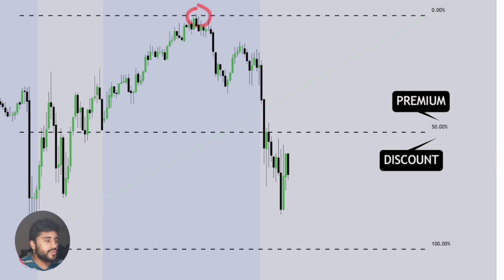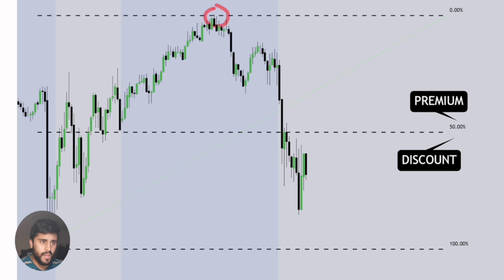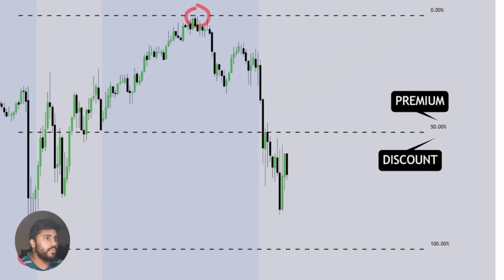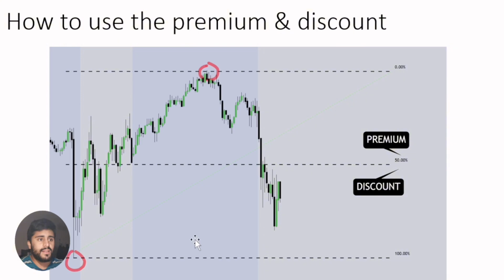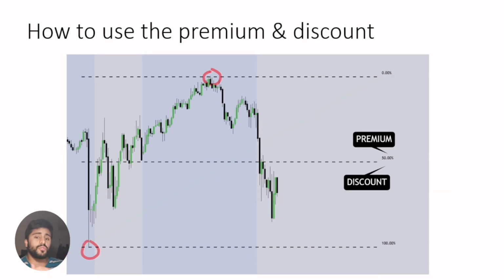Here we can see structure low and structure high. This is our market structure, which we use to determine the overall direction of the market. Now, if I zoom out a little bit, we have our 50% here. This is the equilibrium, and the dealing range essentially gives us the equilibrium. This shows us where we want to be buying and selling. We took a trade from here and we want to sell back down into the discount.